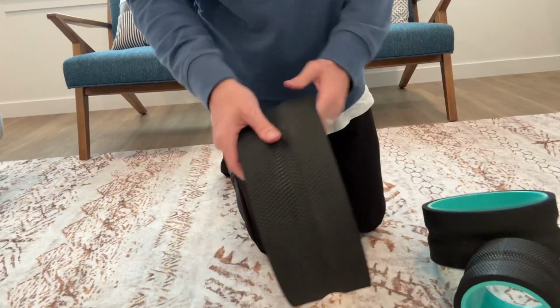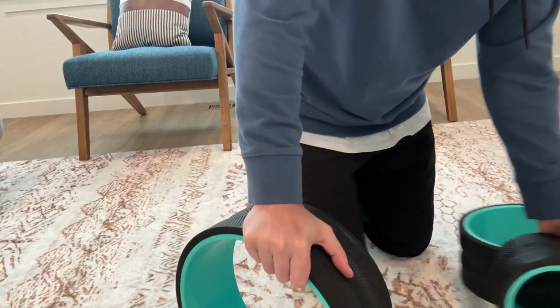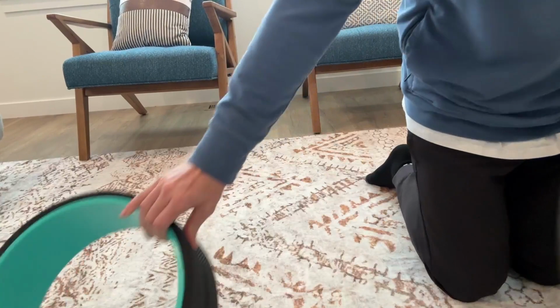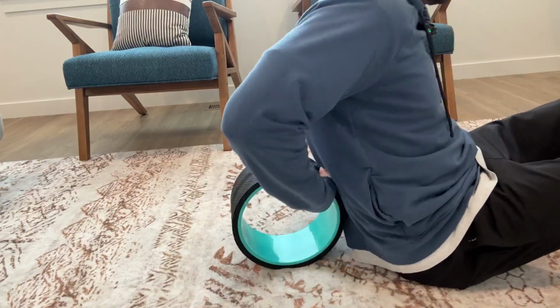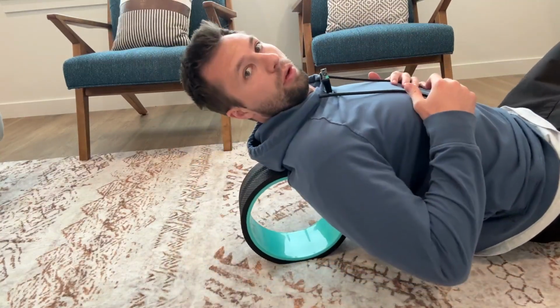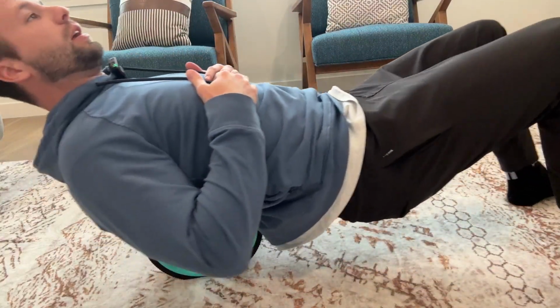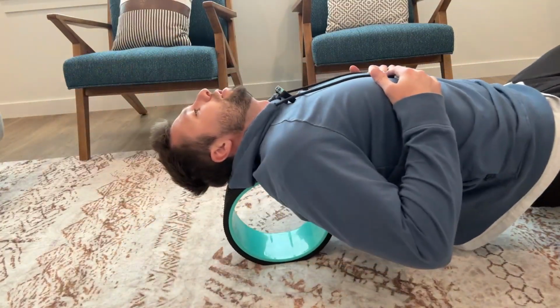And you can see what's nice is it has these little divots so it fits the back really well. For example, if you wanted to use this one for the mid to upper back, you just lay down, put this where you need it to be, and then you can roll really easily all the way up and down. And that actually feels really nice to stretch.